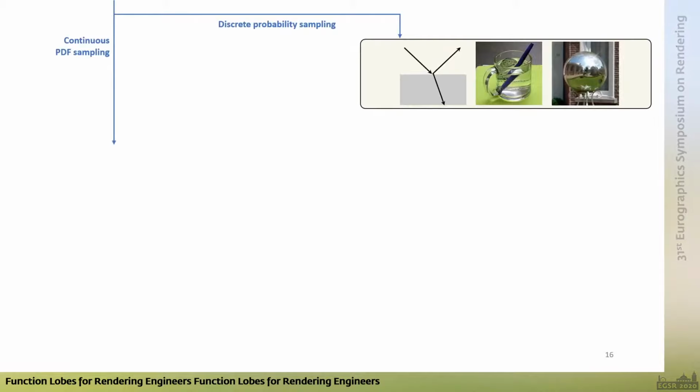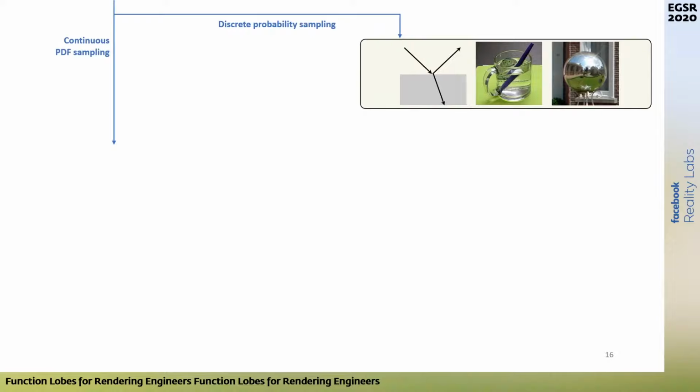When a renderer is sampling a BSDF, it has to handle light scattering differently, depending on whether it's described by a discrete or a continuous probability distribution function. On the right, we're showing a schematic of a PDF, probability distribution function, for a surface that always produces a discrete set of light rays from one incident light ray. So for example, a perfect mirror. And then there are some photographs shown of interfaces between glass, very shiny metal, or water and air that could be approximated by such a BSDF.